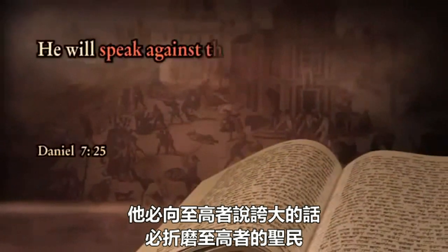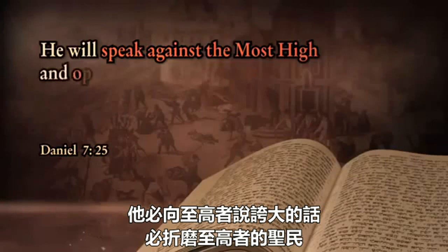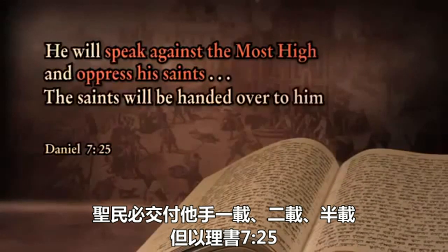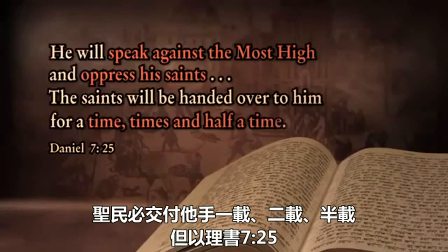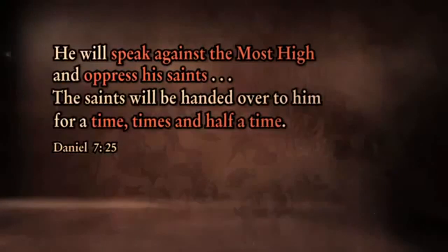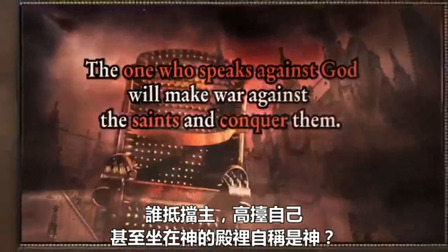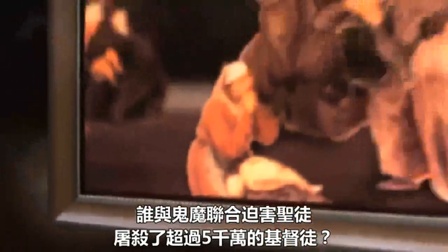He will speak against the Most High and oppress his saints. The saints will be handed over to him for a time, times, and half a time. As it was prophesied that the one who speaks against the Most High would make war against the saints and conquer them, over 50 million people were slaughtered during the Dark Ages.